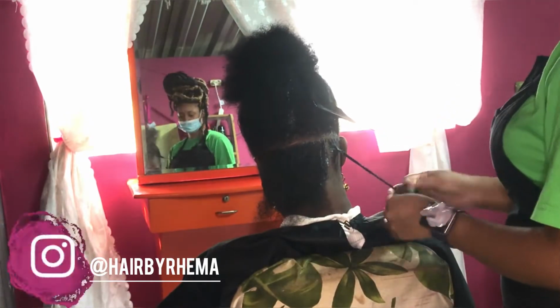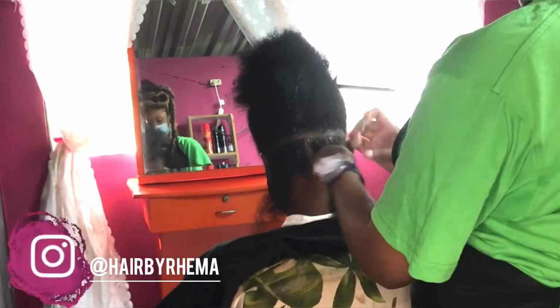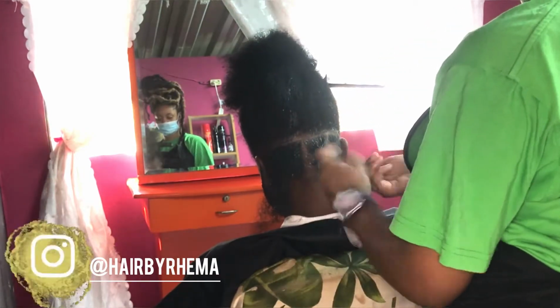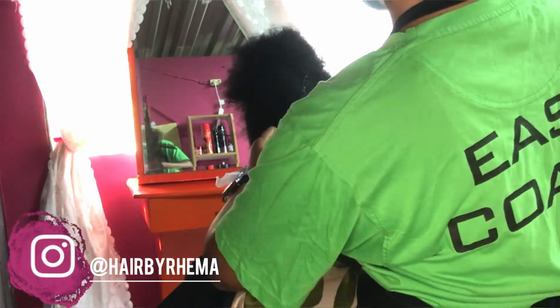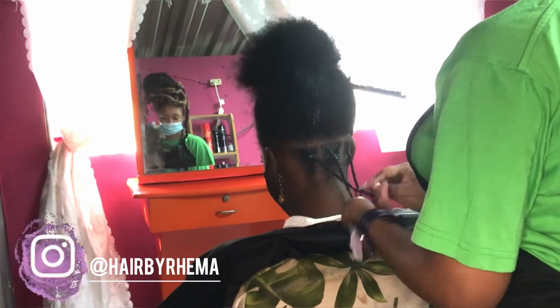So what I'm going to do right now is pat out all those box plaits. If you are accustomed to my videos, you will know that when I do my textured and butterfly locks, I like to start with a braid and then I twist down at the ends of the client's hair, so when they have to take down the locks, it will be easy for them to unplait their hair.